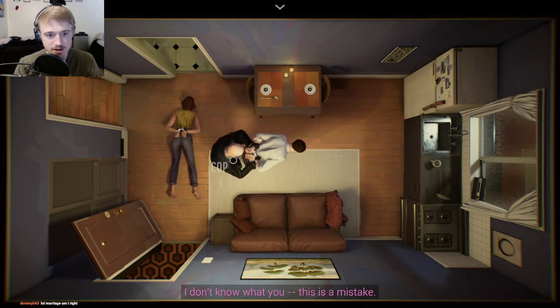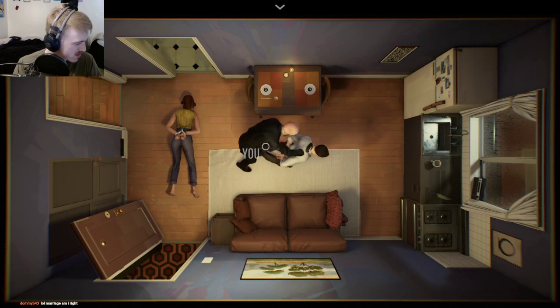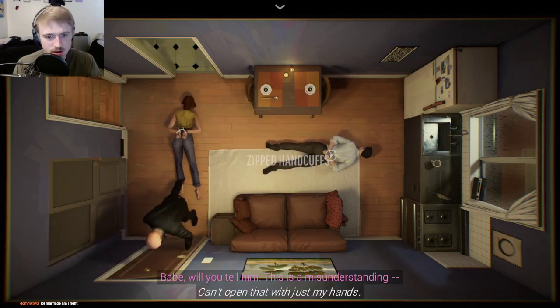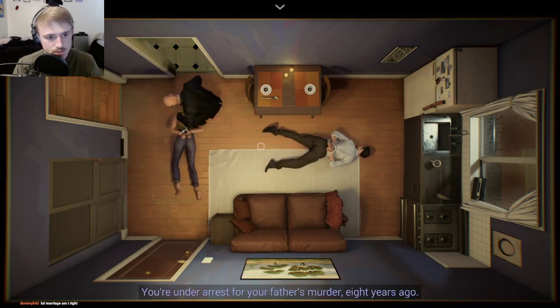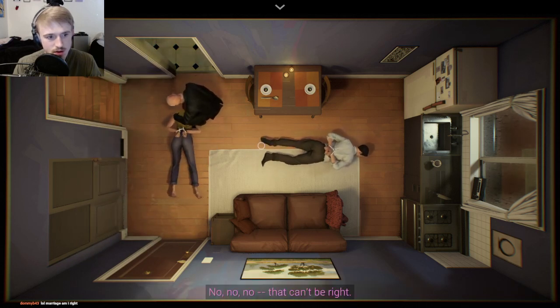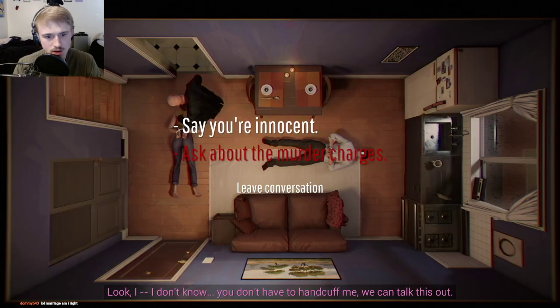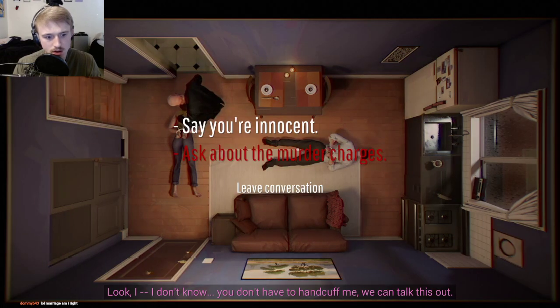Think he's in zip ties, too? That's weird, right? This guy's not a cop? No way. Babe, will you tell him? This is a misunderstanding. You're under arrest for your father's murder 8 years ago. No. That can't be right. Shut up. You know what this is. Now. Where's your father's room? Hey, listen. Look, am I the wife?